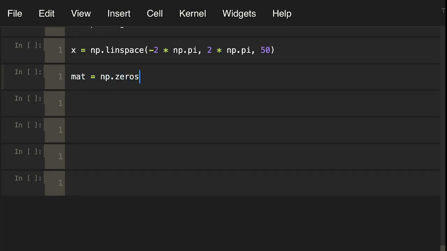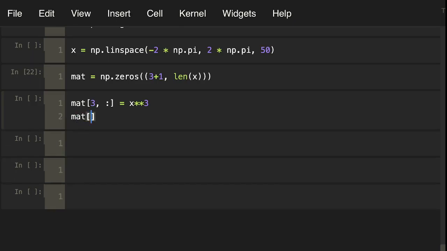So first off, let's create a matrix here. np.zeros, we want this 3 plus 1 by the length of x. Then let's do something like mat of 3 is going to equal x to the 3.